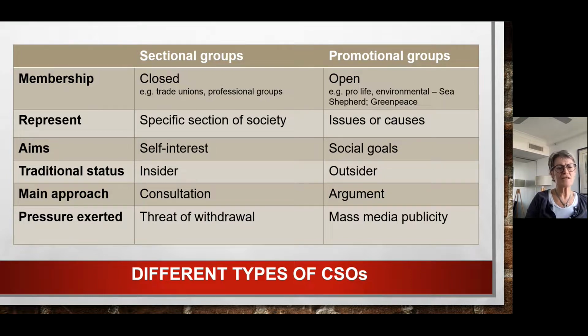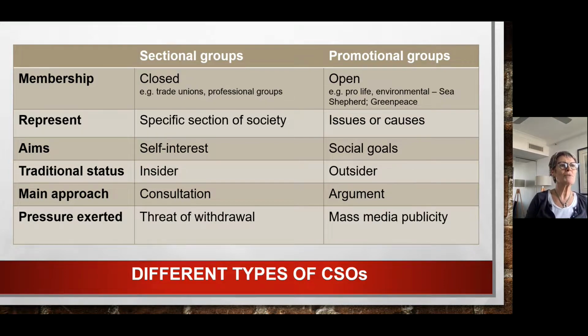But for example, with the membership, a closed membership is a trade union. For example, I'm an academic. I belong to the NTEU. I kind of remember what that stands for. National Tertiary Education Union. Thank you. And only people involved in higher education actually belong to the NTEU. A professional group, so if you're an accountant, or another good example is the medical associations, pilots have unions, so they have professional groups too.